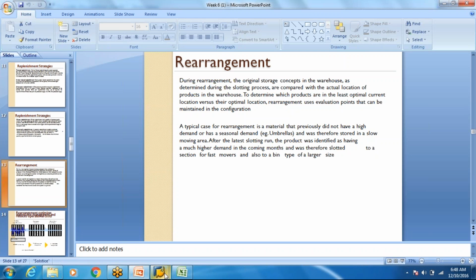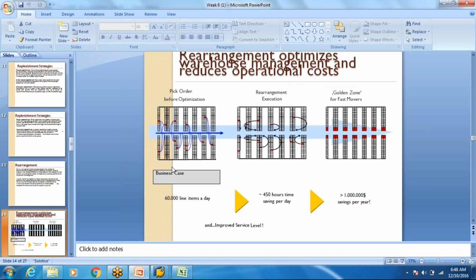So for understanding rearrangement, let us go back to slotting. I think this technique is not used by most of the companies because it requires a lot of product movements and a good setup is required. Even if one thing goes wrong, then this entire setup may fail. From the optimization point of view, companies generally focus first on optimizing their picking, put away, and other things. Then only they come to a stage when they use rearrangement for internal process optimization. So it's a very basic concept.